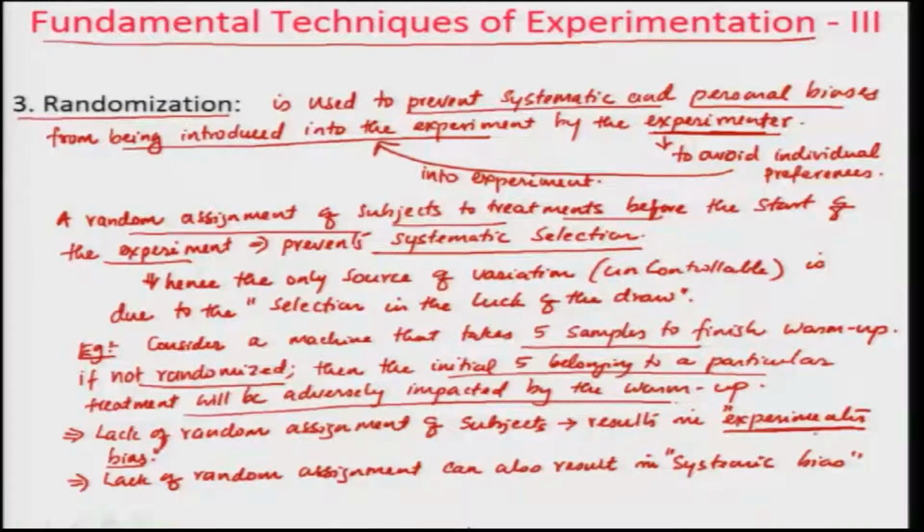So, let us say that you are supposed to do experimentation on carrot, beetroot, rice and wheat. And let us say the experimenter likes carrot, so he will start the experimentation with carrot. You are putting the carrot seeds into a particular farm. Then the initial crop that is planted will have all the benefits of the fresh nutrients, and so they will say that the carrots will grow better than all other crops, so the entire country should grow carrots. That could be a conclusion, and that bias is introduced because the experimenter was more favorable to carrot.